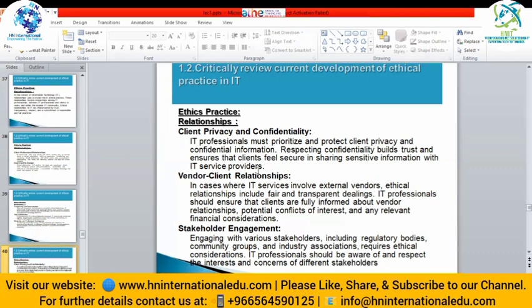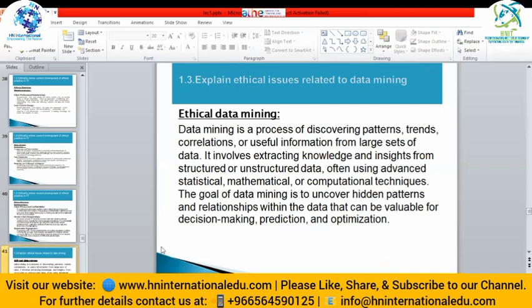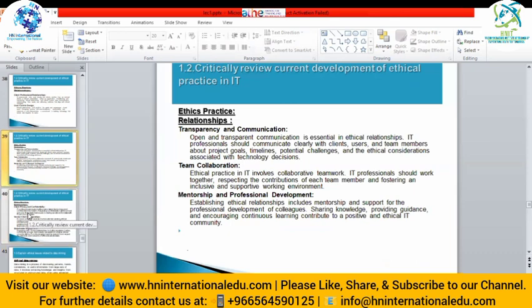So you have to ensure, as a professional, what techniques you are going to follow to interact with your customers. Okay, so in ethical relationships, your relationship with your investors also matters a lot. So the next thing is, I think, on the relationships in ethical practice, we have seen the integrity and the data privacy of the customer.